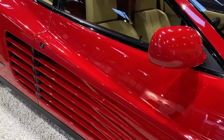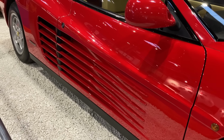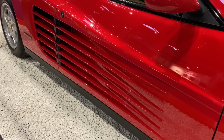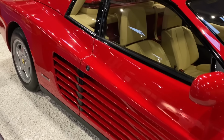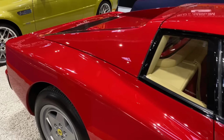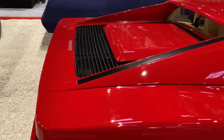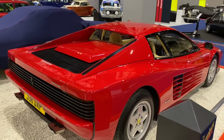And the vents on the side actually were less about design and more a requirement for the American market. The vents, I think, originally were due to be sort of opened out without those slats in the side of it. But honestly, it's a beautiful looking car, isn't it? This is probably the generation of Ferrari that I definitely would go for if only I'd got the budget.